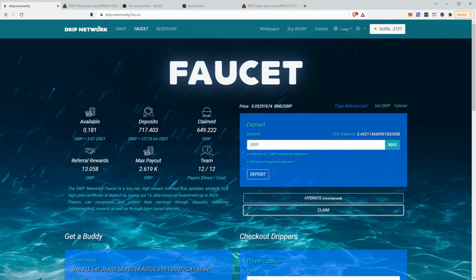Now we do three airdrops for the month on the first week, third week, and fourth week. Each of those are a little bit different, but we have a lot of fun with it, and I like to share my profits with my team because that's the kind of thing that we do in the drip community, and it's a lot of fun to help them build their bag as well. So we're going to do that at the end. I don't usually make videos doing the airdrops, but I thought I would this time. So anyway, before we do the airdrops, this is where I'm at.